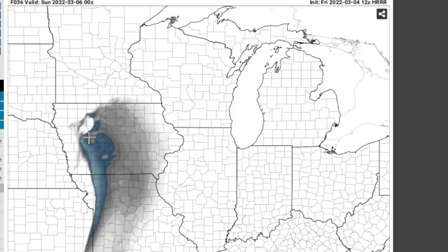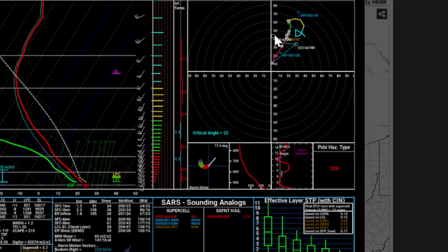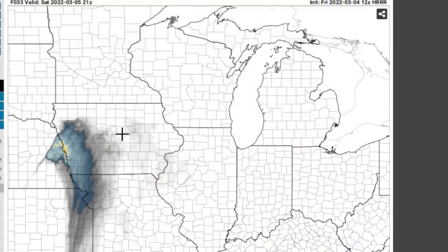See what the 12Z is showing. 12Z is showing a similar evolution of that CAPE axis. And boy, it looks like an early event just to the north of Omaha by about 3 p.m. Looks quite favorable. Even though you have straight line hodographs right there, the hodographs don't quite get as favorable until that arc moves off to the east, but an abundance of CAPE to the north of that surface low. I'd expect a little bit more directional shear to the northeast of that low. We may just not be sampling it with that particular sounding.